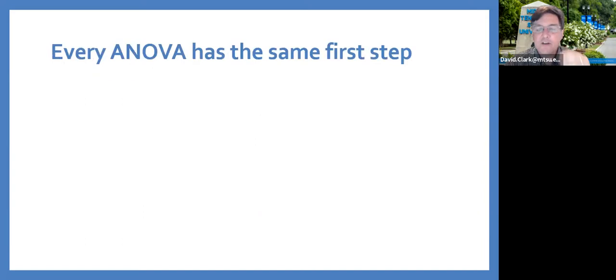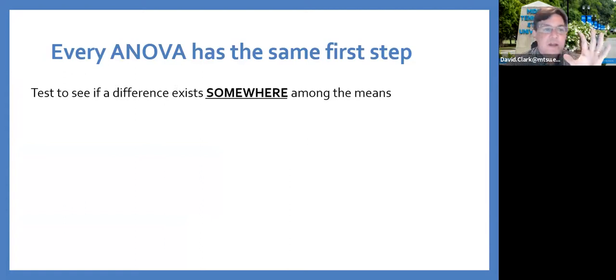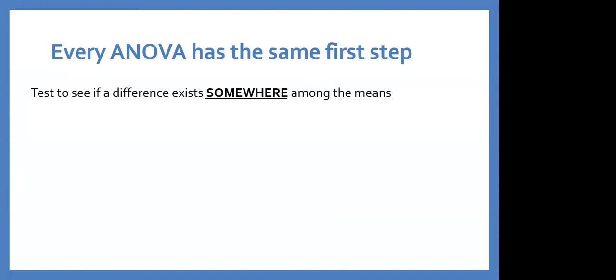Okay. Every ANOVA has this, it's your page 3. Don't lose this page. Don't lose any of them, but this helps break it down. The first step in ANOVA is testing to see if there's a difference somewhere. Now, Anna, were you the one who was asking? Yes, I was. That was my question.